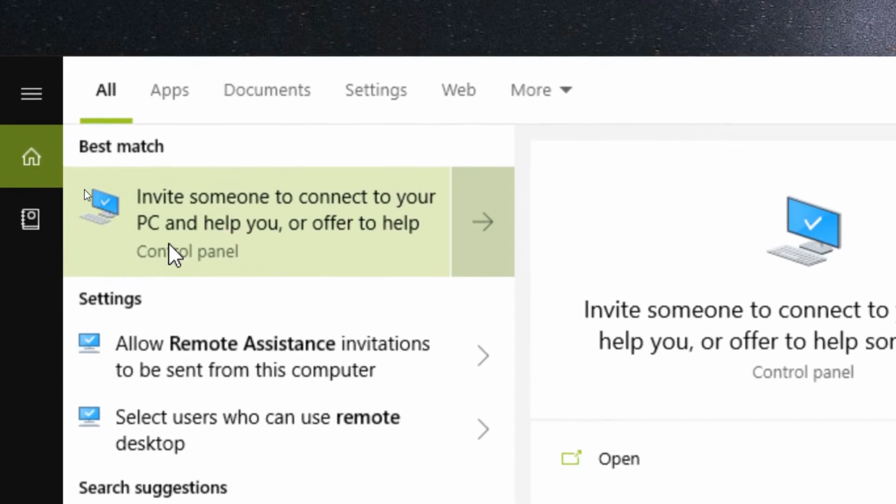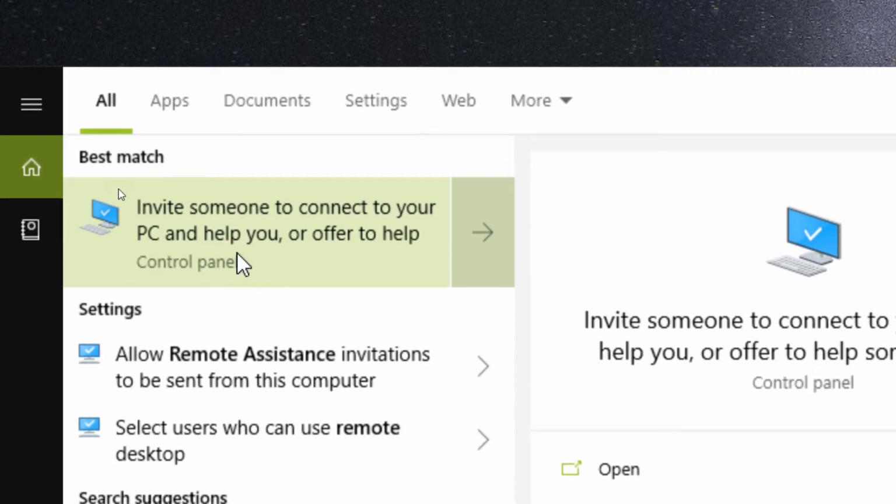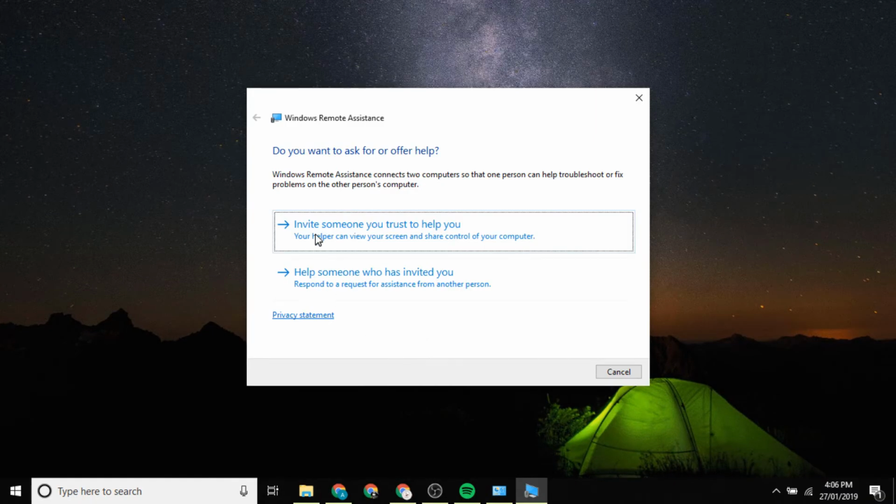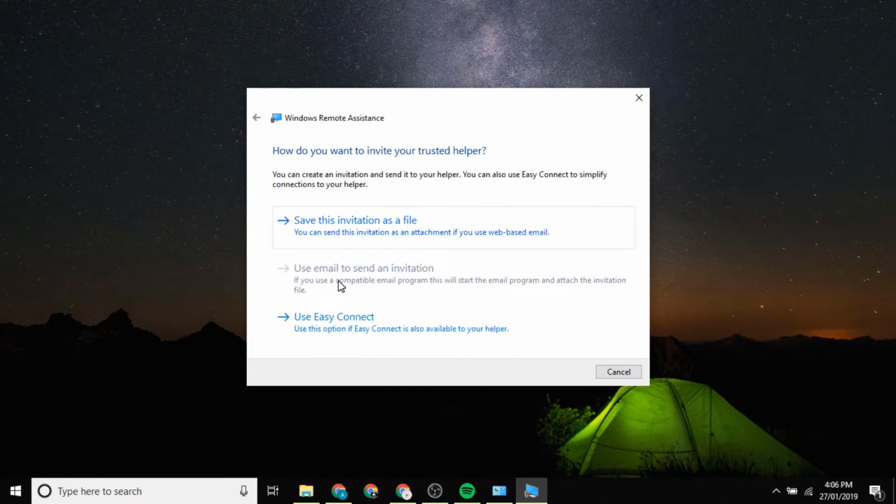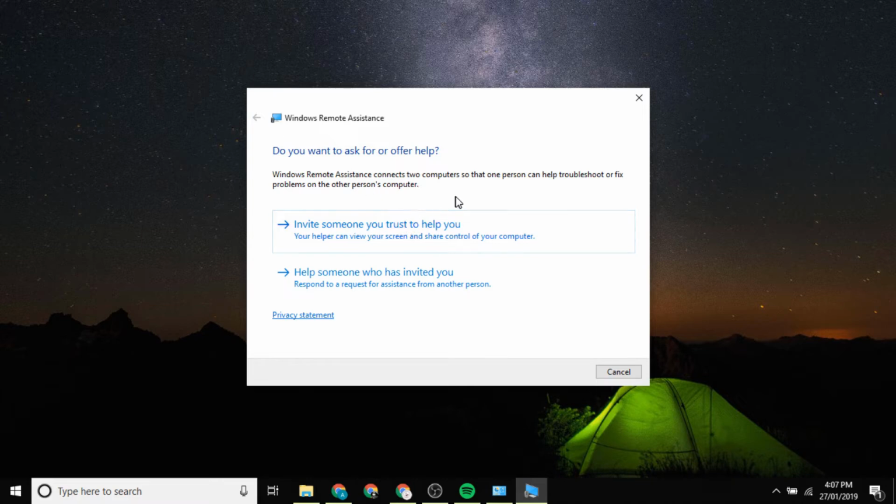It should be the option saying invite someone to connect to your PC and help you, and it will give you two options: you can invite someone or you can help someone by connecting to their PC. If you click on invite someone, you can either invite them using an email address or connect using several other options. So this is a pretty handy tool to get help from someone or help someone troubleshoot any issues on their device.